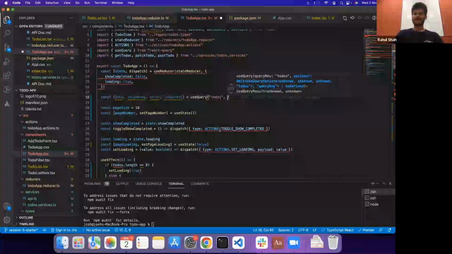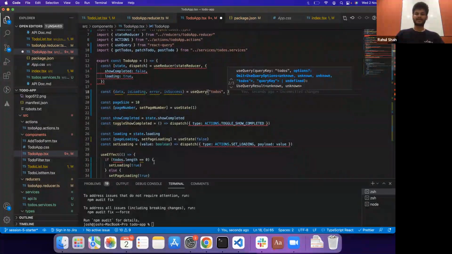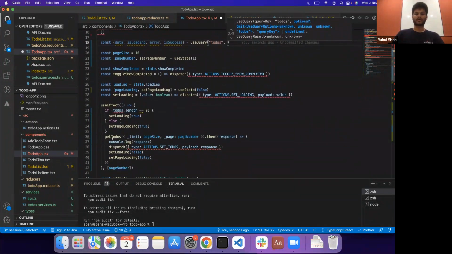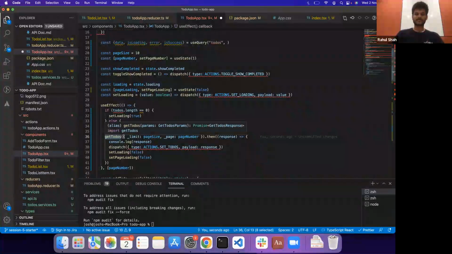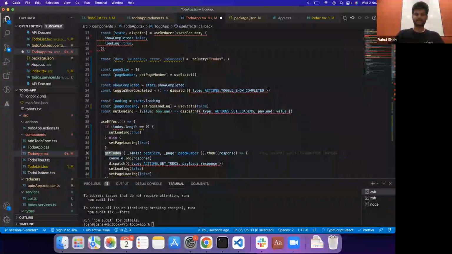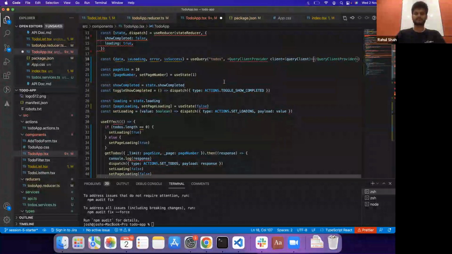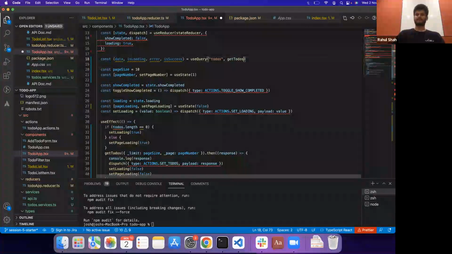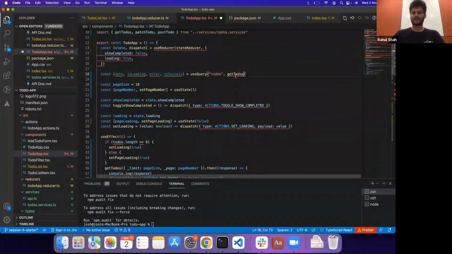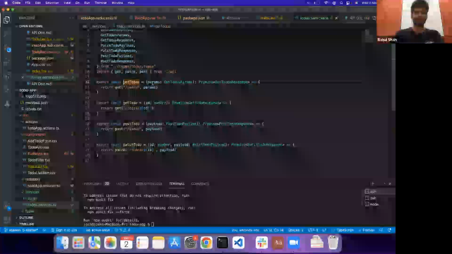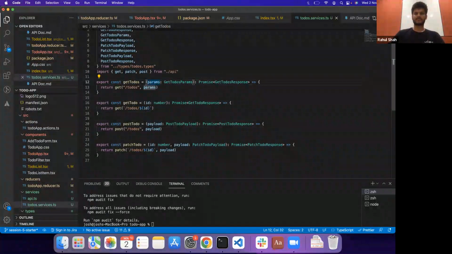And second argument, it takes the function that we want to call. So which function will give us the response that we need. So that's the getTodos function. And right now we are just calling it empty. So we can make this optional.